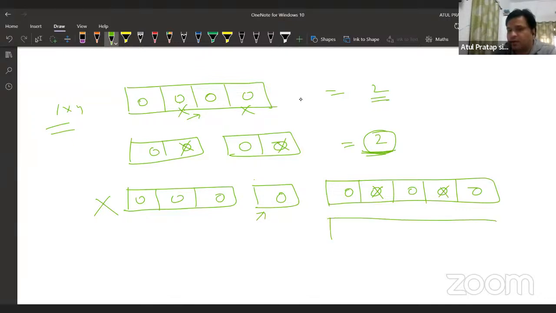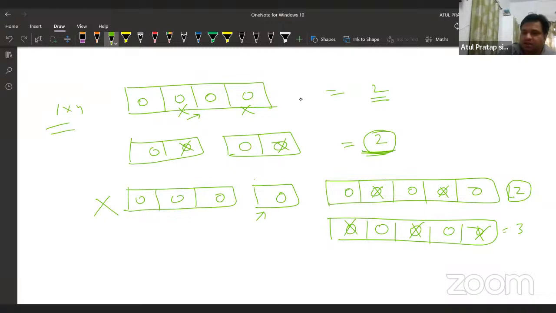If I am not doing it that way, for example, if I'm changing this O, then we have to change this one also, and then we have to change this. So this is also one possibility, but here we are changing 3, and here we are changing only 2. Our answer should be minimum. So cut the grid in that way, so our answer should be minimum.